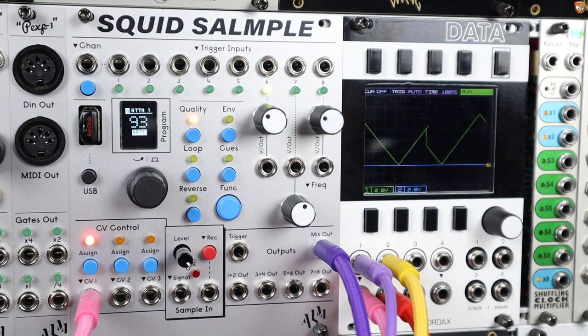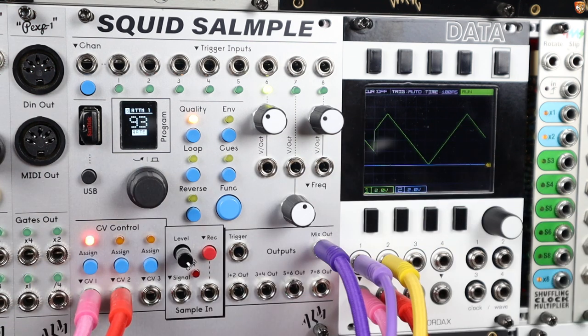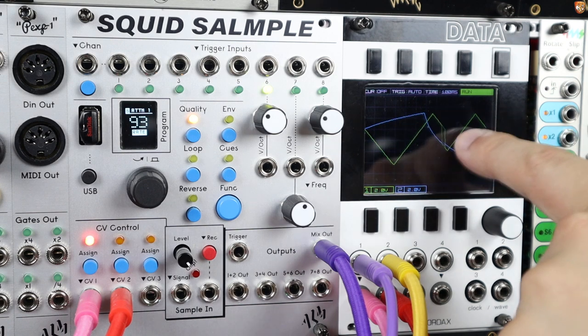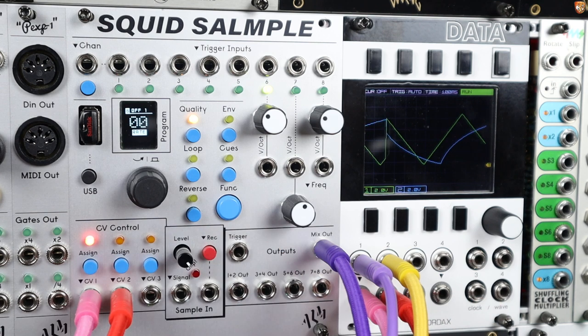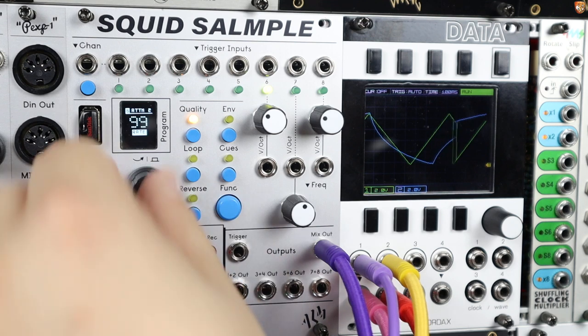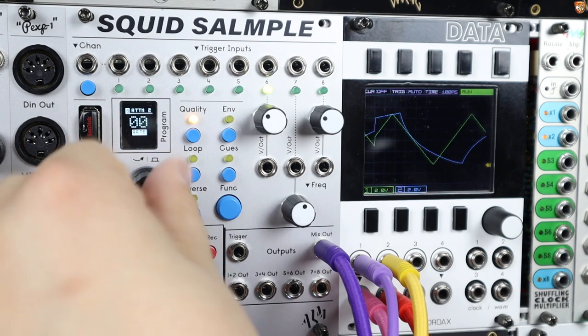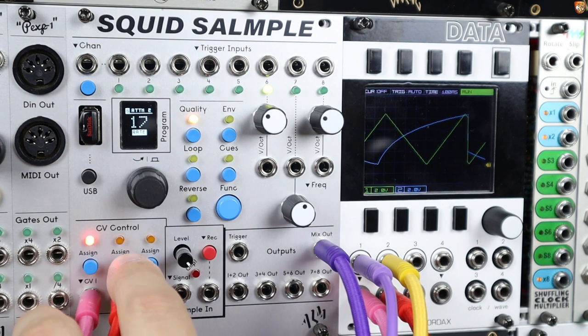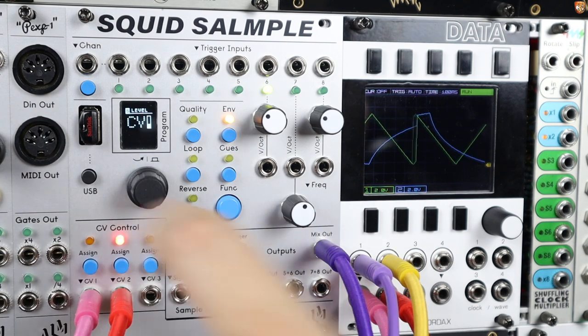Let's have something else control the level here. So CV into this, blue trace on data is my other LFO. I'm first going to hit function and assign to get into the attenuation and offset. I want to get this down nice and low because I don't want the behavior to jump up. I don't want to assign something to level and it just full pelt kind of whack me in the face. So let's just add a little bit of attenuation there. Level, hit assign.